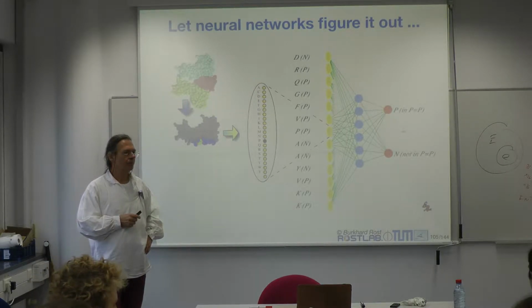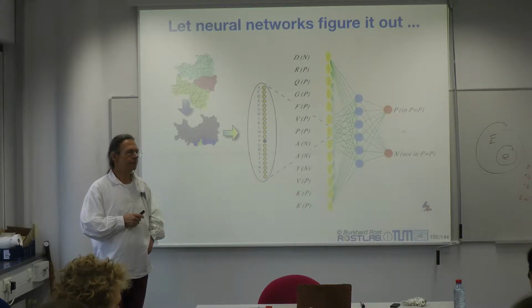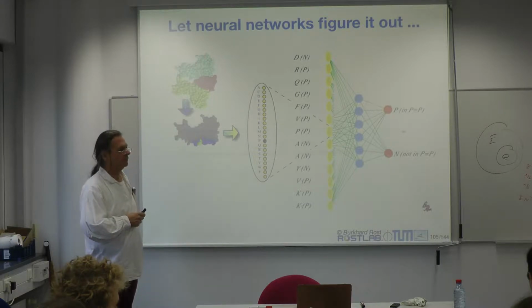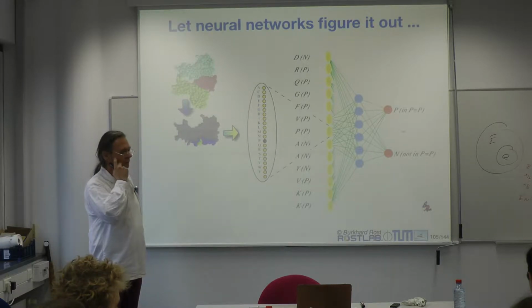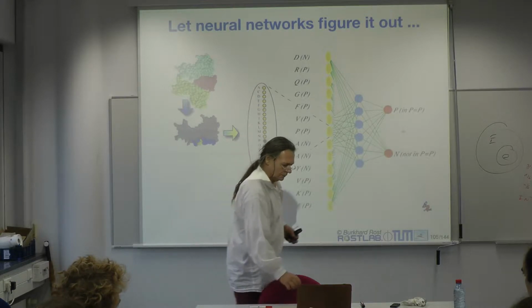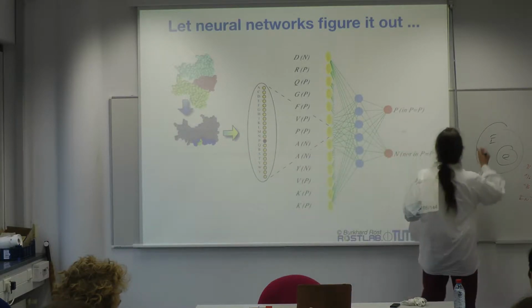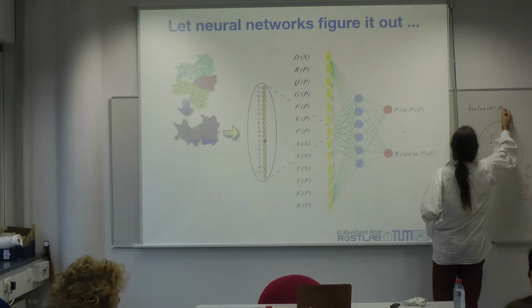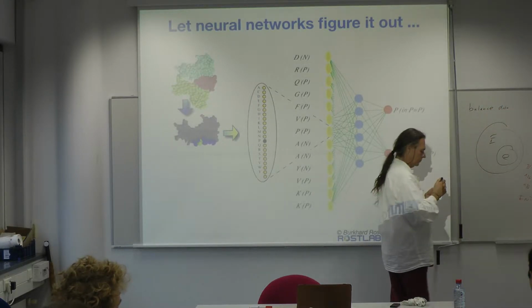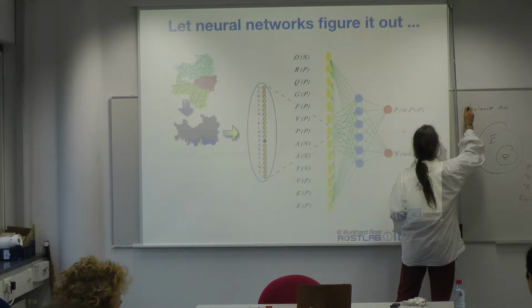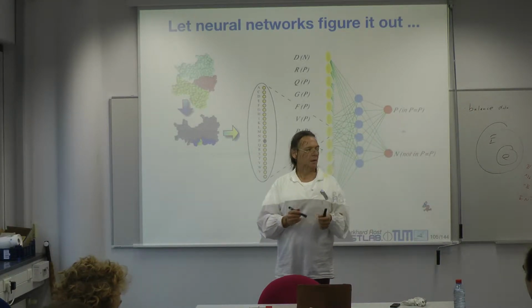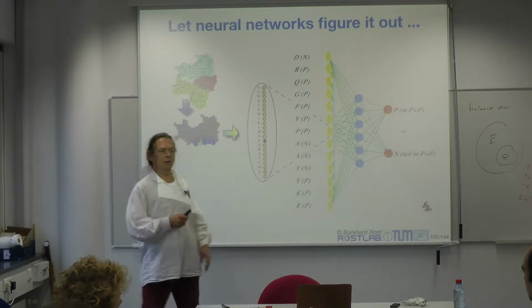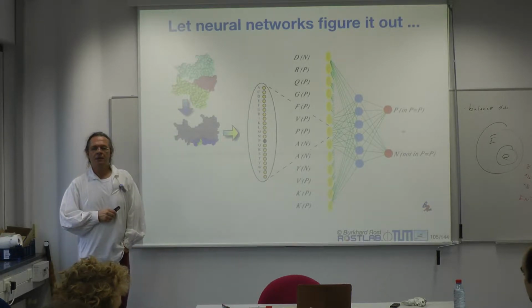Yes? Well, if the distribution between the classes of binds or does not bind is very different, then you have to make sure that the distribution is sort of okay in all of these cases. So let's just say that we get back to that point. I'm not going to answer whether that's true or not. Let's get back to that point. Something else. Some other concerns, some other issues.